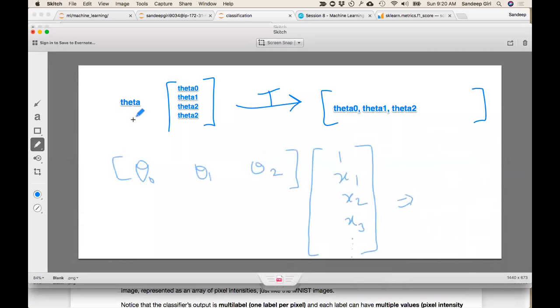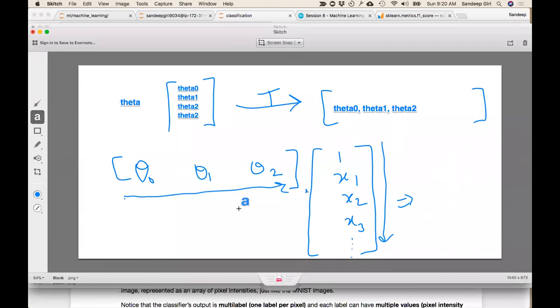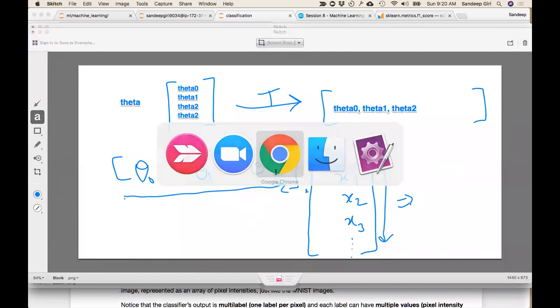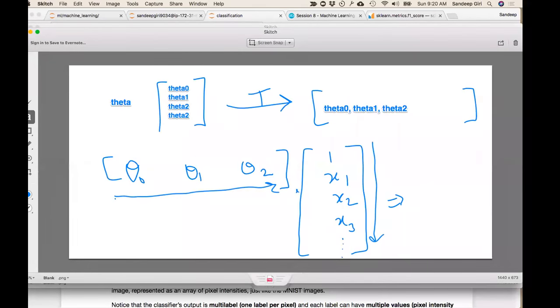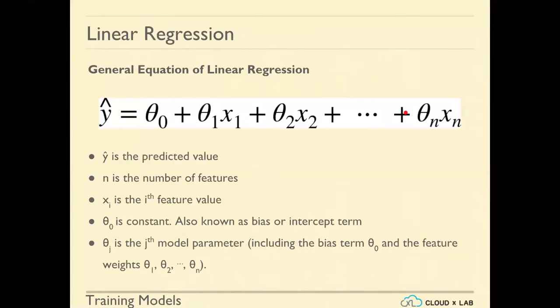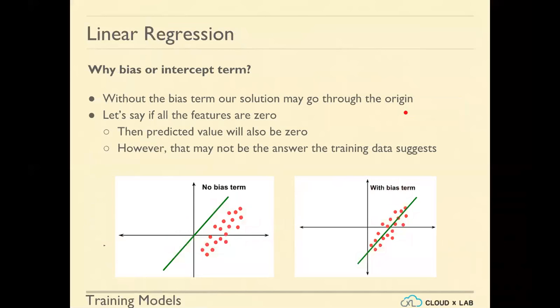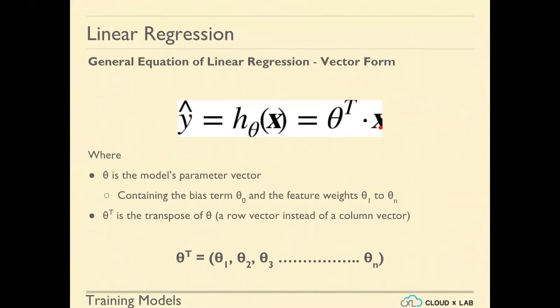When we multiply two matrices, how did we used to multiply? We took a row and multiplied it with the column, correct? When we do the scalar multiplication, it will result in this equation. Is it clear why we have said theta transpose dot x?